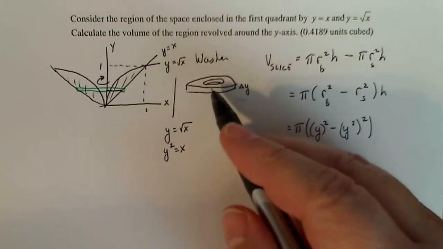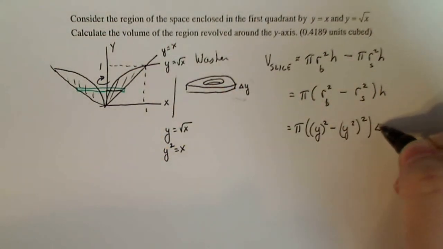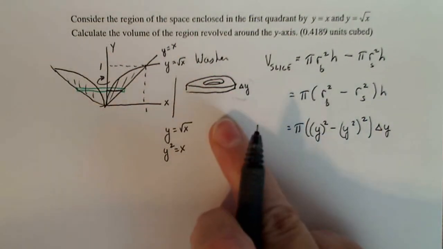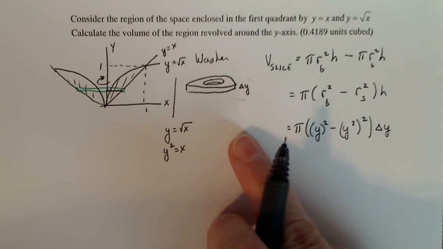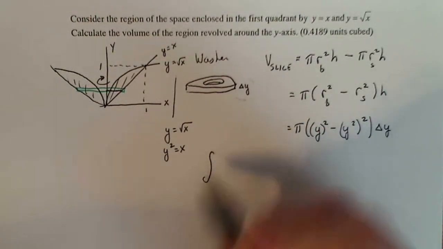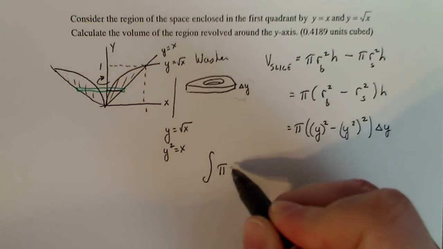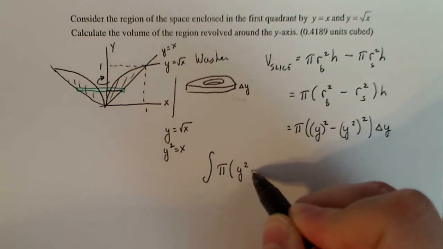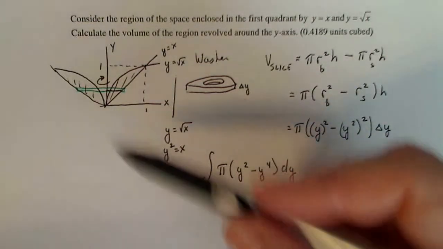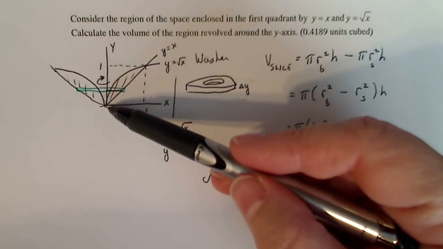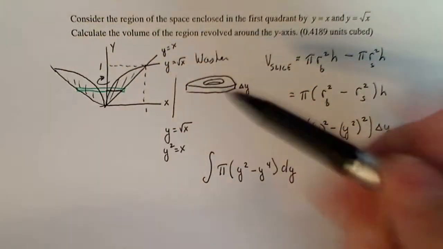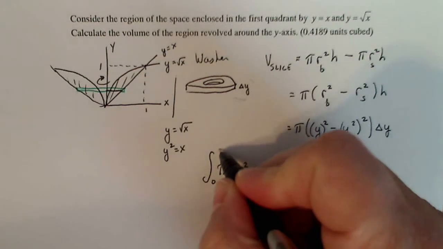Now the thickness of my washer, we said earlier, was delta y. So now that's going to be the volume of just that one slice, which is what we're worried about right now. Then I have to think about adding up all the slices that I have. So let's see, all slices, y squared minus y to the fourth dy. Now I think about that green triangle. When I first slice at the bottom, y is 0, and then I slice way on the top, y is 1. So my bounds are 0 to 1.